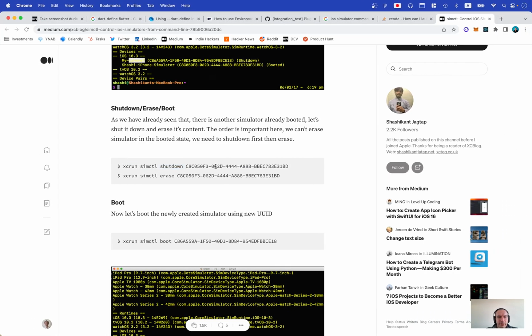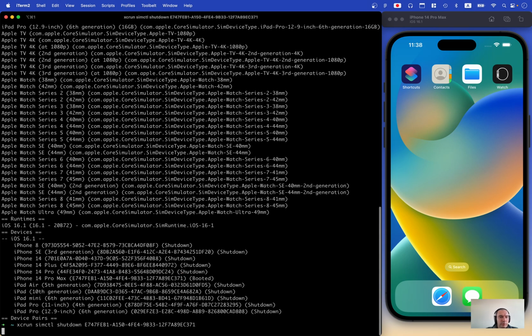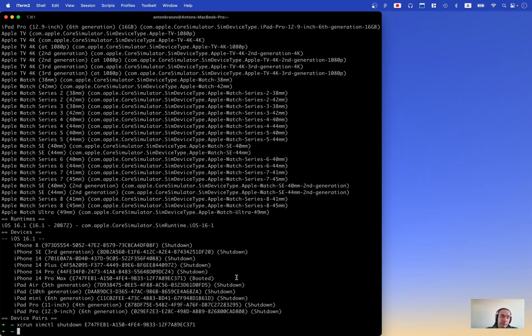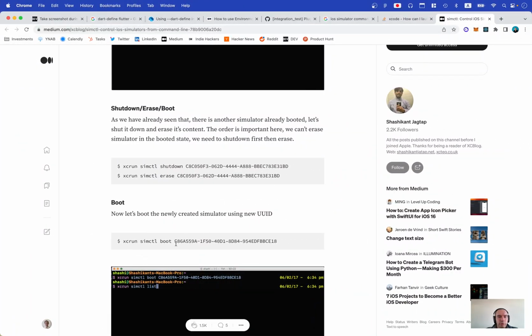So it's the ID of the device now. And as we can see, iPhone 14 Pro Max, we can copy this and, oh no, so it's not like this. Okay, seems like it works. And what about boot?